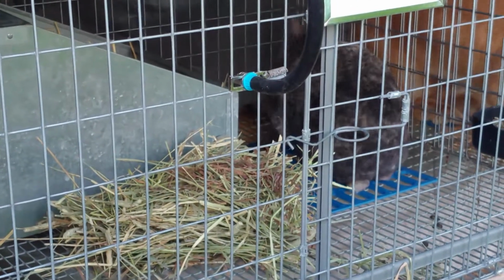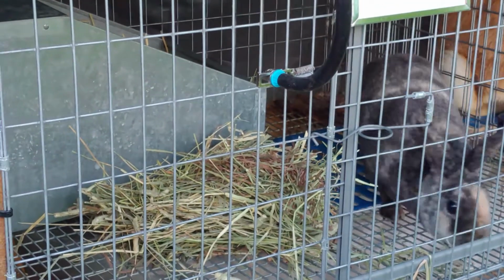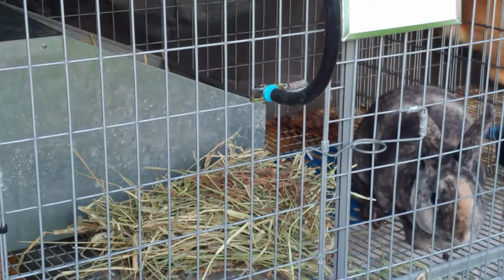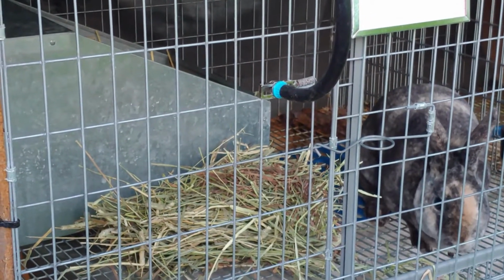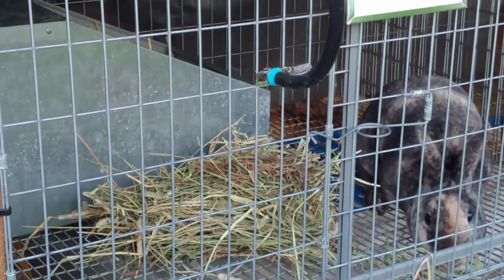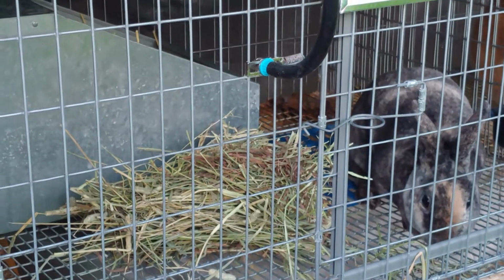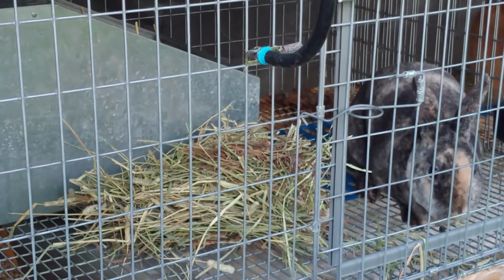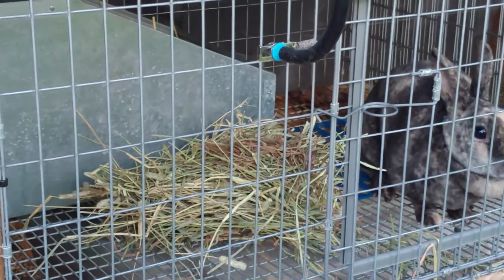Day 28 is when we put the nest boxes in, and like you see, she's eating that right now, and that's okay. You do want to get the nest box in early because they could have them on day 29 or as late as day 32. So you just keep an eye on them.